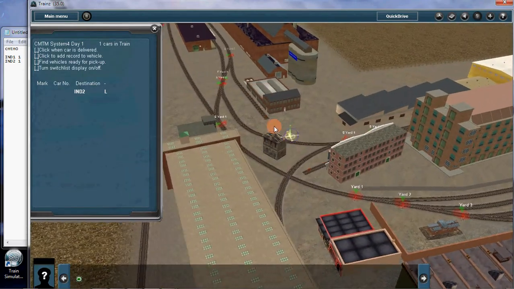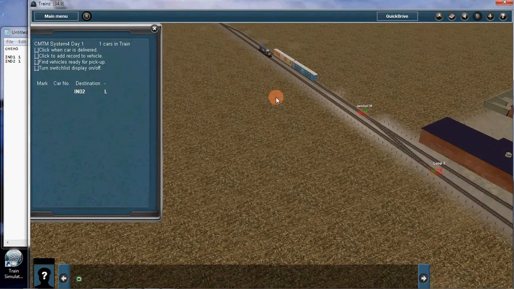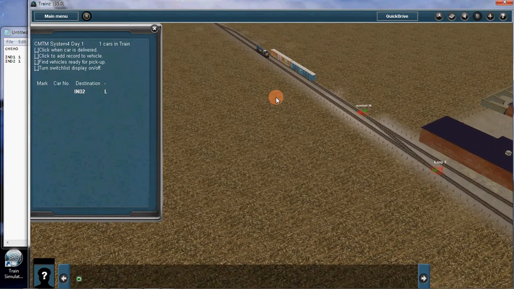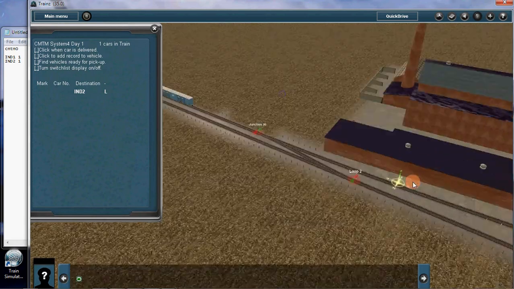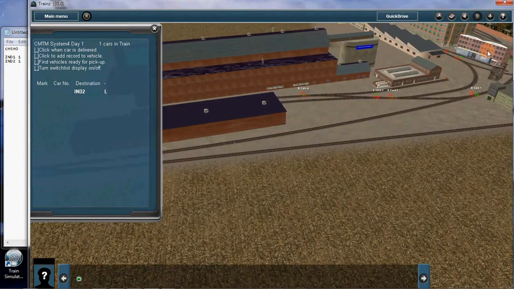Next video, we'll hop over to a much larger route, and I'll get it all set up, and I'll show how to do yard routing, so that you can tell a car that it goes to Industry A, or Industry 1 over here, but it needs to go to that industry via a particular railroad, or via a particular yard. Well, not a certain train, but the routing, similar to what I've done with my Fox Mountain and Little River Railroad, where it has the indicator for what railroad handles the cars. So that's the next video I'm going to do with the CMTMS.